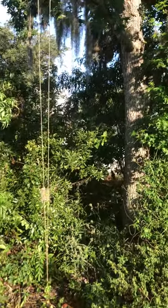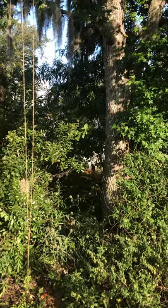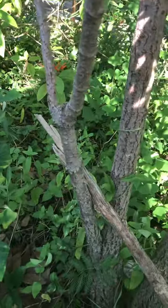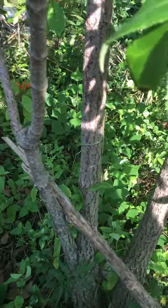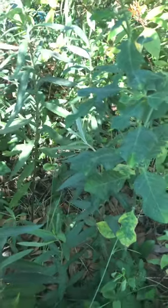So don't be afraid just because you read that it's a weed. Oh God, look at my camera's all messed up. Don't be afraid. Let them go. You got to let them go. But, oh look, I found some back here too. Who knows where this plant's coming from? Look at it. Just winding up this elderberry. Just totally hanging out. I'm gonna let it go. It's gonna carpet this whole elderberry. I don't care. Let it go. Let it do what it's gonna do. Let it drop a million seeds on the ground. Forget about it. As long as your HOA doesn't care. Peace out.